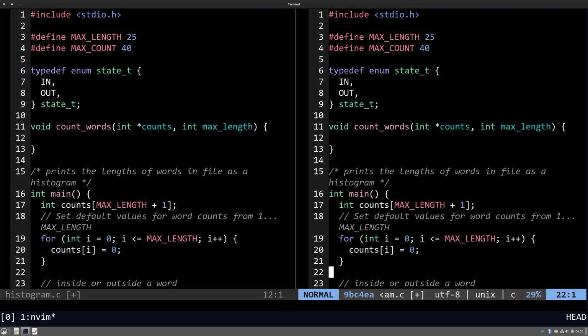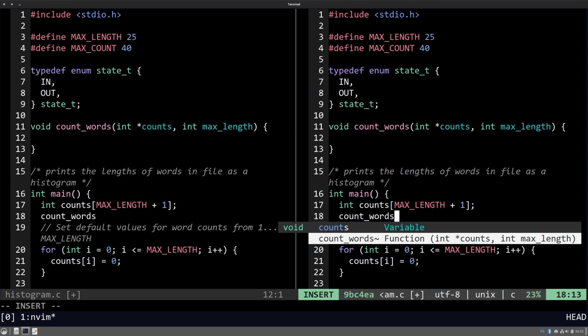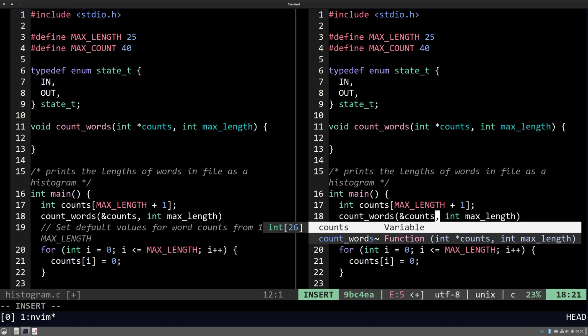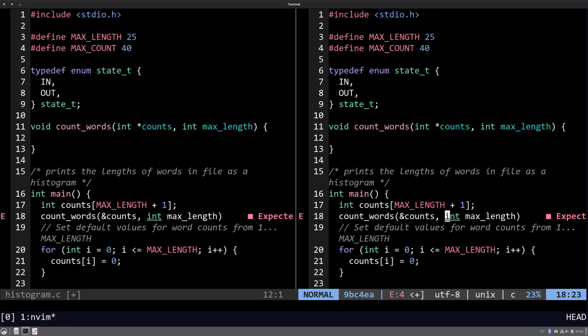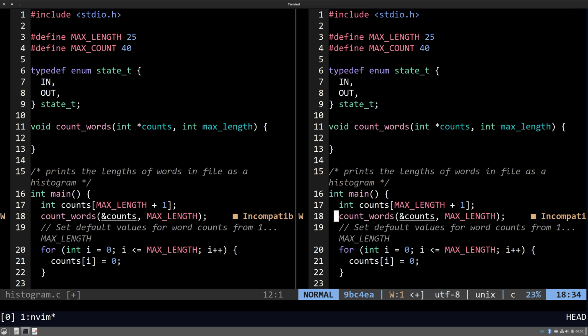So instead of inlining all of this logic inside, we could just say count words counts, will it work? So this will be okay. I don't even need to pass a reference.